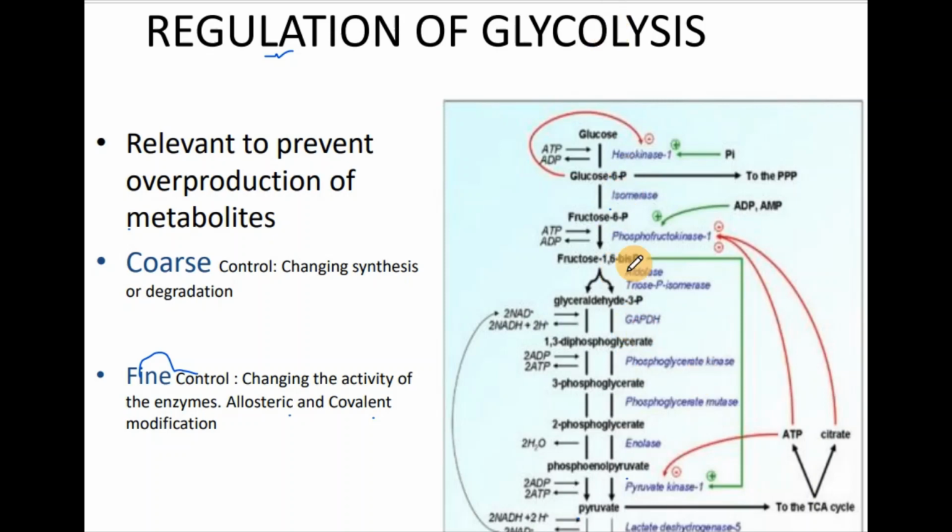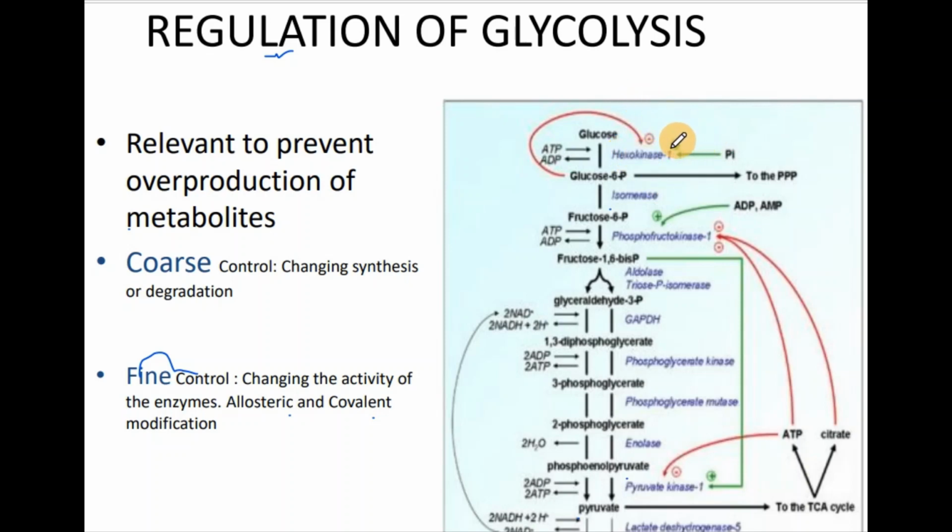Taking this one for instance, the main regulator of hexokinase is glucose 6-phosphate. So this is an allosteric inhibitor of hexokinase. If the body wants to halt this pathway, because you have a lot of glycogen, a lot of ATP, and a lot of ribose sugars, this one must halt. So glucose 6-phosphate can go and bind the allosteric site. As soon as we have a lot of phosphate in the body, it means we are more deficient in ATP, so phosphate groups can also go and activate. The activation here is the feed-forward activation, and the backward inhibition is the feedback inhibition.